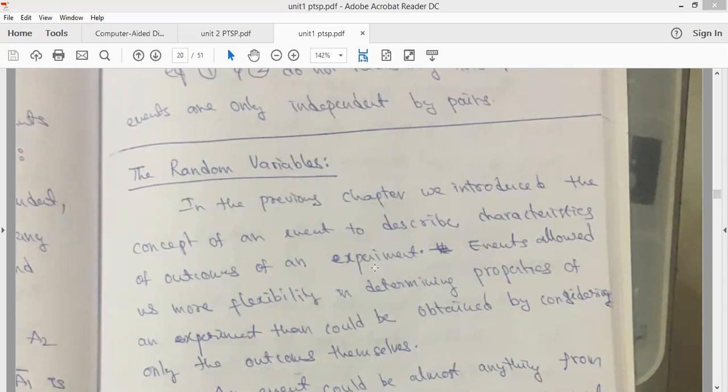For example, whenever we are conducting the experiment of throwing a die, the sample space will have the values 1, 2, 3, 4, 5, 6. These are the possible outcomes of the experiment of throwing a die. And for example, our event is getting a value greater than 3. In that case, the event will be 4, 5, 6. This is the event we will be having.